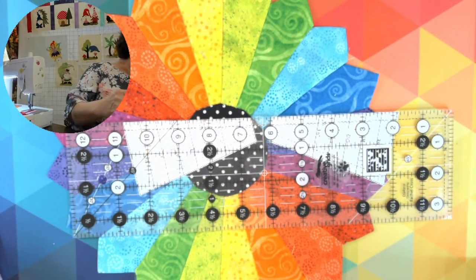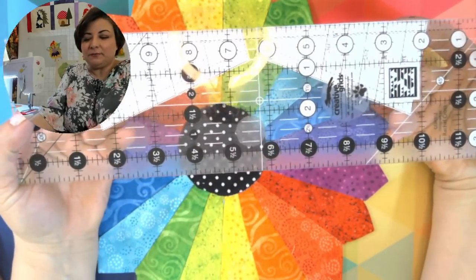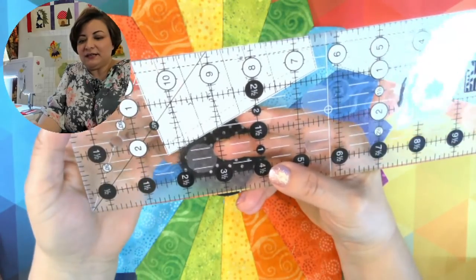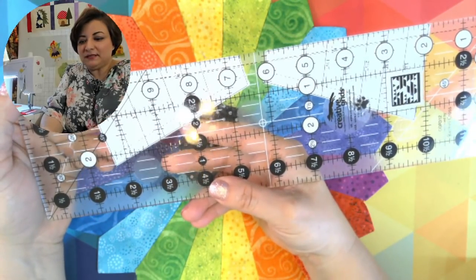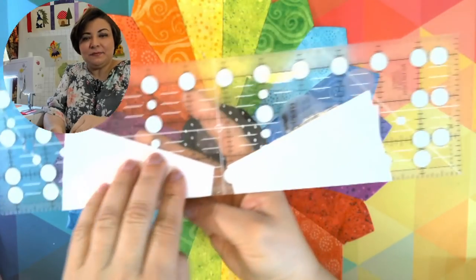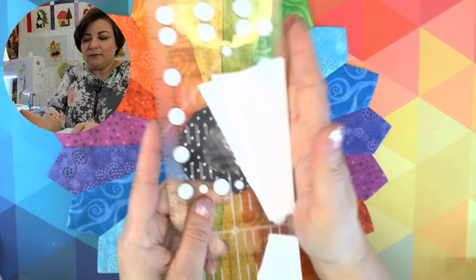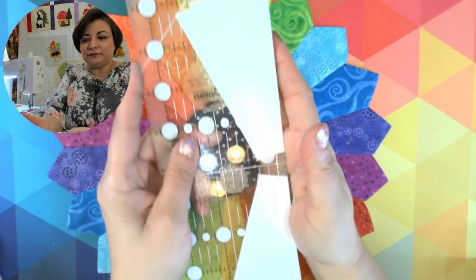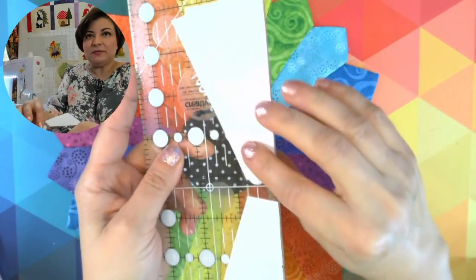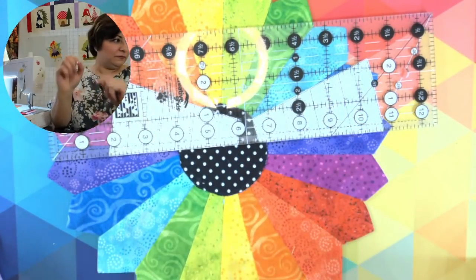All right, so let's talk about cutting with a paper template. So if you notice, I took my paper templates and I cut them out, and then I taped them to the back of my ruler. So I taped them so that they don't move. I made sure that they were nice and flush, and then I taped them with clear tape and I put them on there. Now I'm ready to go, right?